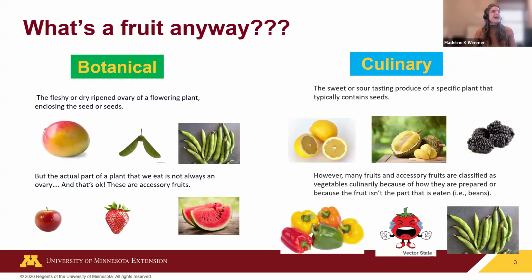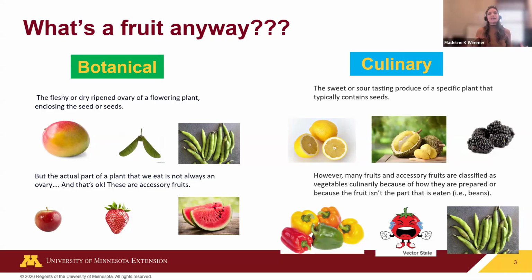Excellent. Okay. So just for those, again, kind of giving this really basic start here, there are a lot of things that are technically fruits, and a lot of things that we might call a fruit that aren't necessarily a fruit. So, of course, that botanical definition of what a fruit is going to be, anything that's containing a seed. And of course, I have some what are known as accessory fruits on here, like strawberries, where technically what we call the seed is actually the fruit of the strawberry. But that's a bunch of botanical information that you might not care about.